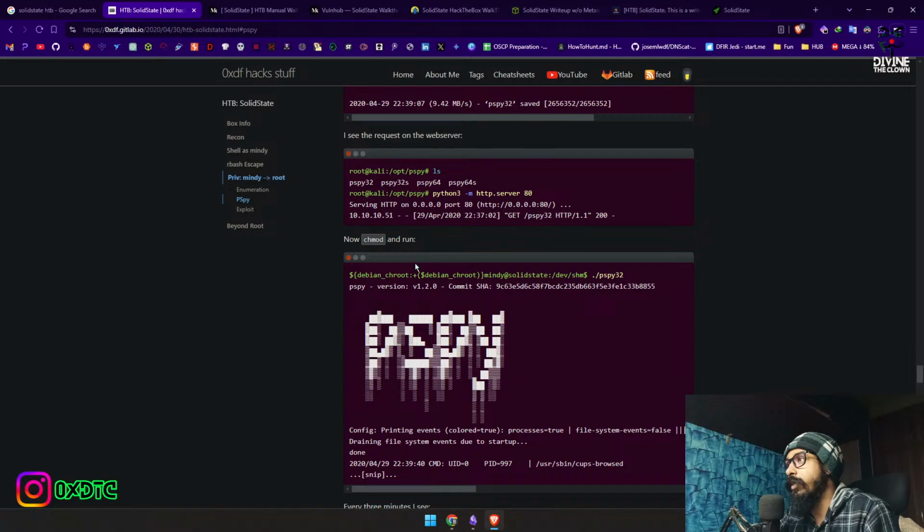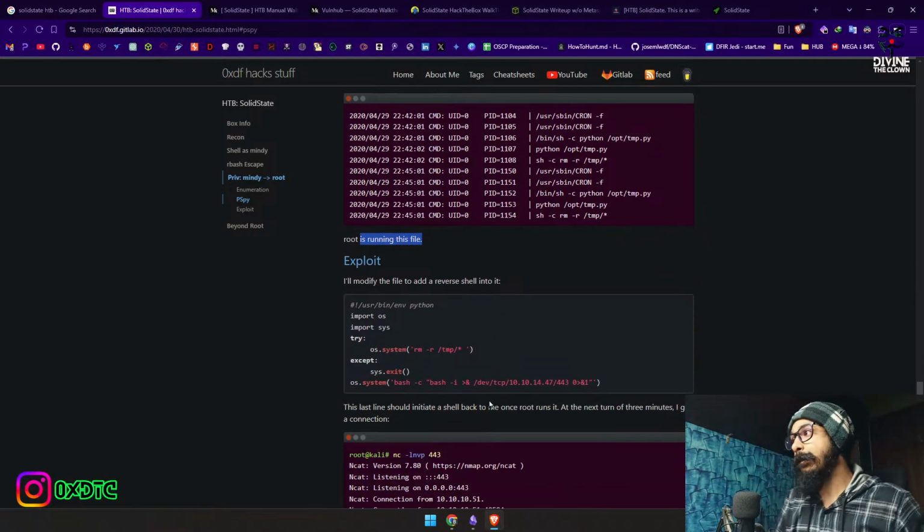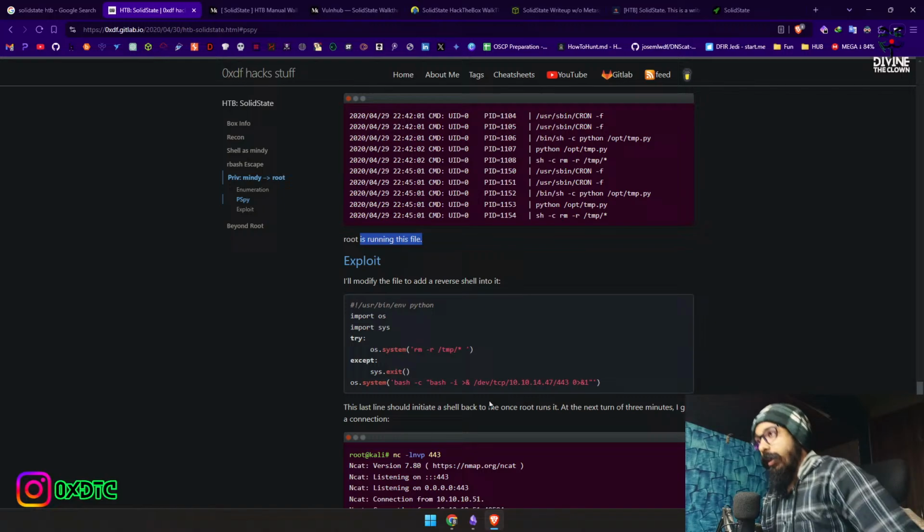What do you see every 3 minutes? Root is running this file. Okay, so he's monitoring the processes, to check which process is triggering again and again. Right.